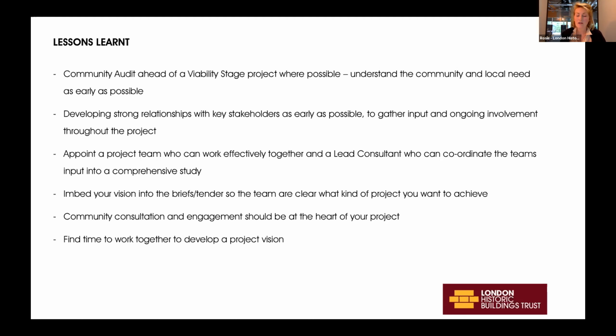So identifying key stakeholders and identifying need in the community, starting to put together that information to impart to your project team to build their project from. Developing strong relationships with key stakeholders as early as possible is absolutely fundamental. So that big stage pre-project where we're working with the trustee, Historic England, all these local groups, we're building those relationships and we've brought them along our whole project so that they are all on board with what we're doing now.